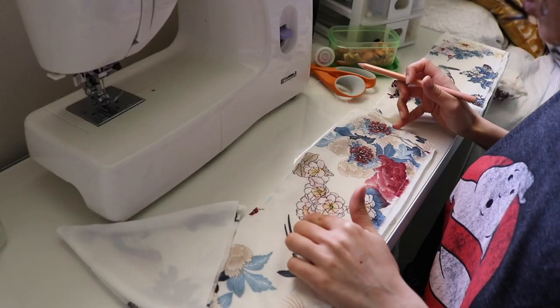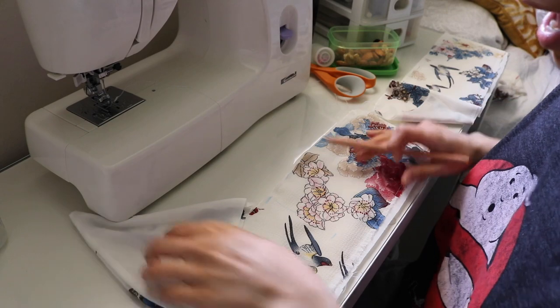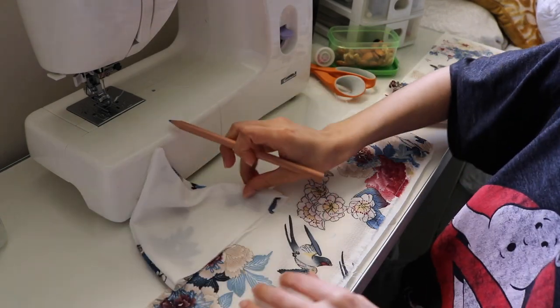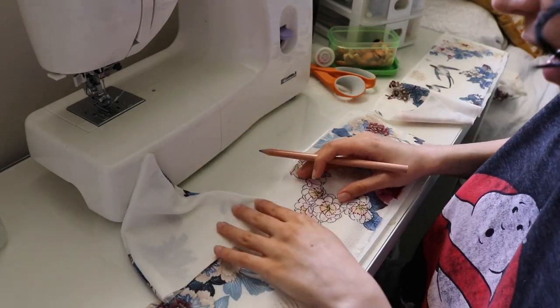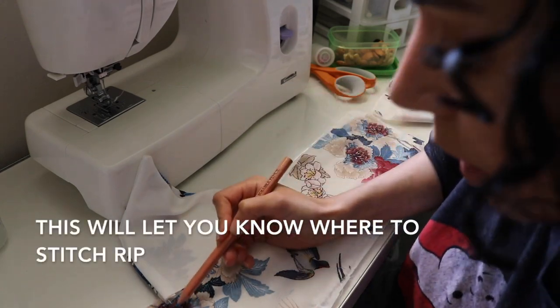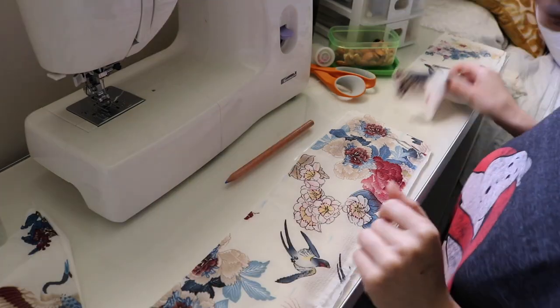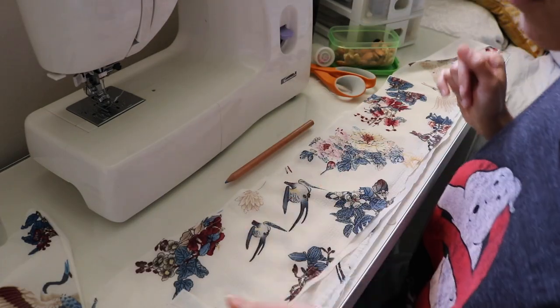So I've taken the measurement and marked where it ends at 9 inches. And so now what I'm gonna do is take the bralette and line it up with the mark that I just made, and then also line up where it ends. Just make sure to do the same thing for your other fabric.